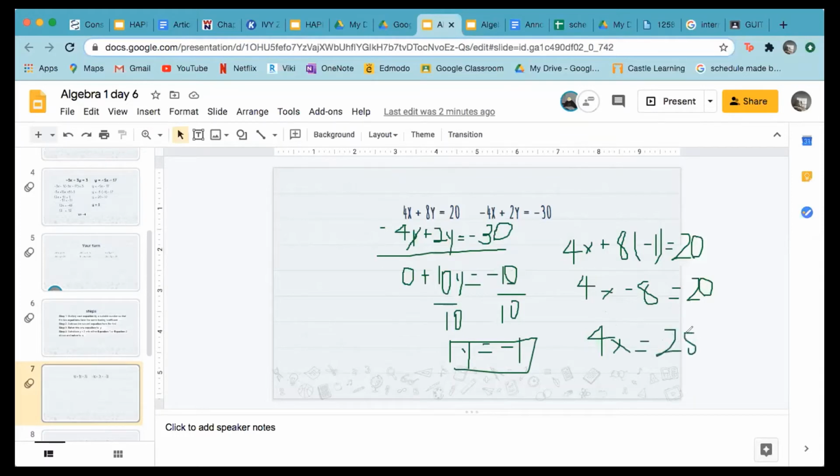And finally, all you have to do is divide by 4, the coefficient of x, because you want x to be by itself. So x will equal 7. And as Caitlin said before, you want to write it in coordinate form, unless they ask you just for that, find x, find y. But since we're not doing that right now, you want to write in coordinate form so you know you have both. So x comes first, and then it's the y value. So equals 7 comma negative 1. Anything you don't understand or like to clarify? No, I got it.